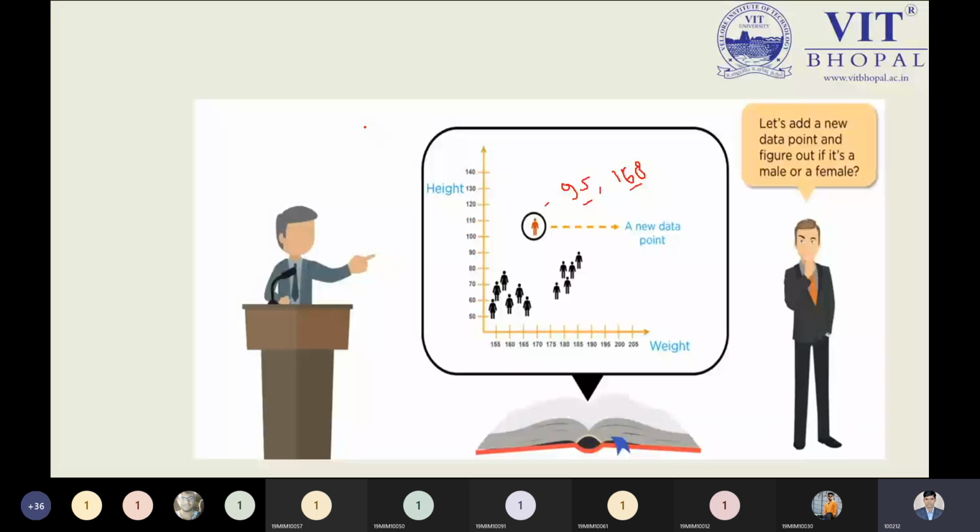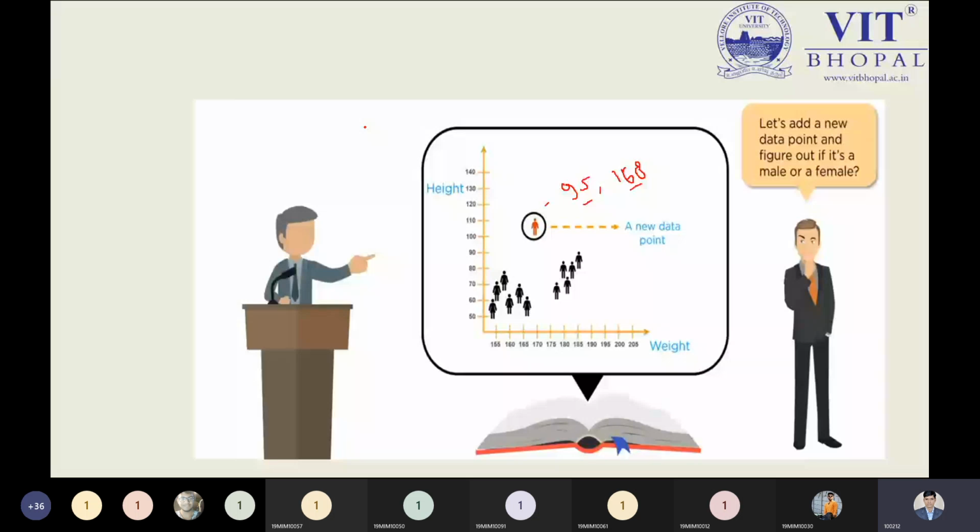If you're saying it is male, how can you say so? If you're saying it is female, then how can you say so? Just let me know right now. This is my point. Speak fast. Can you imagine? Please tell me. Or can you find it? Sir, by checking the height and weight ratio.